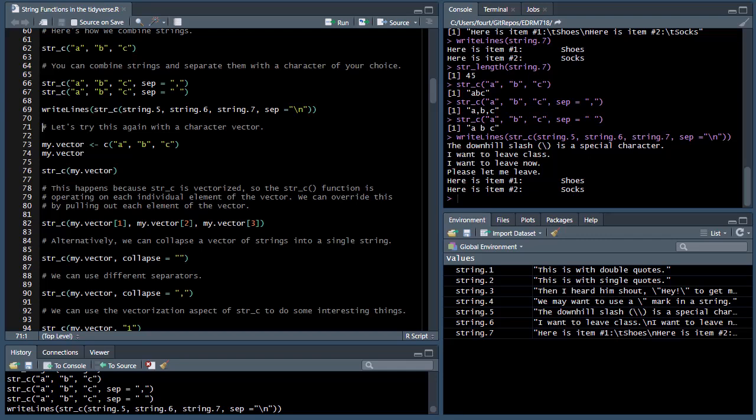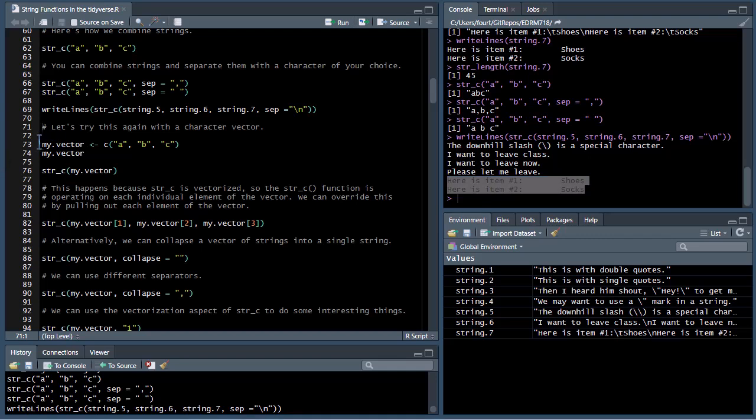Remember that one of these strings itself had new lines built into it. Actually, two of them did. So here's the first string. The second string is actually these 3 lines here, and then the third string had new lines and tabs.